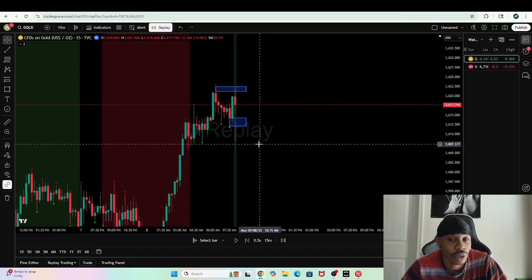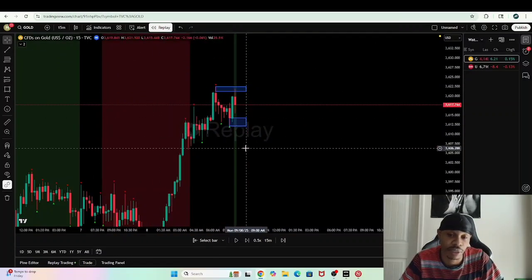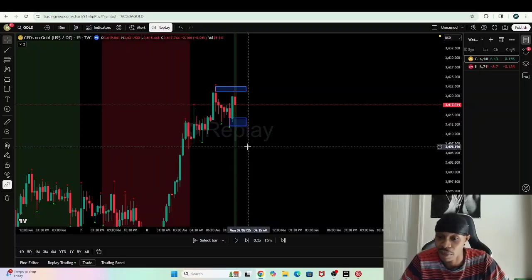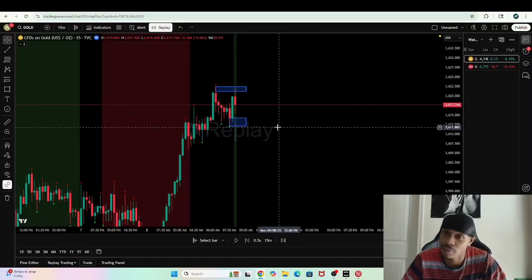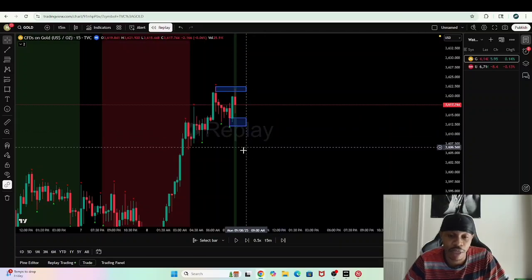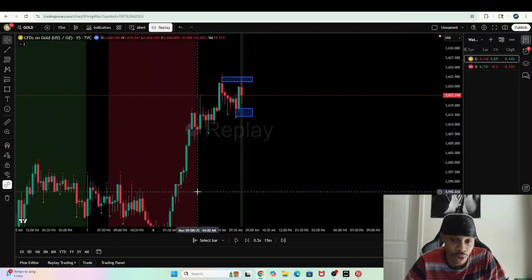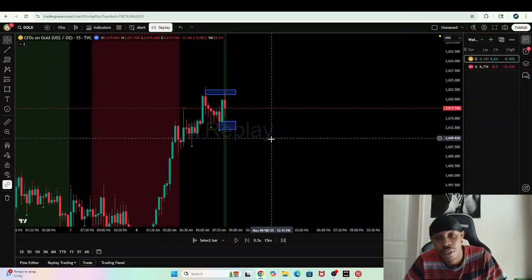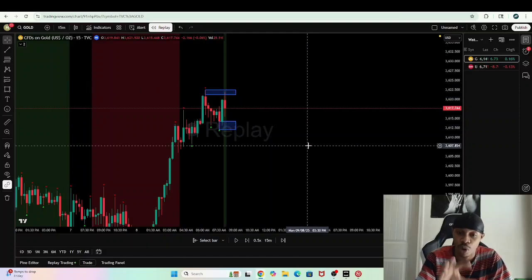Now that I've got my support and resistance marked up, I don't go any further than the 15 minutes, because that's where I basically make my trades. I wait for a candle to tap either my support, my resistance, or my supply and demand. So right now, let me speak on this real quick. As of right now, price is bullish. Price is heading in an uptrend. But being a scalper, I normally just let the market tell me my buy decision, where I want to go.